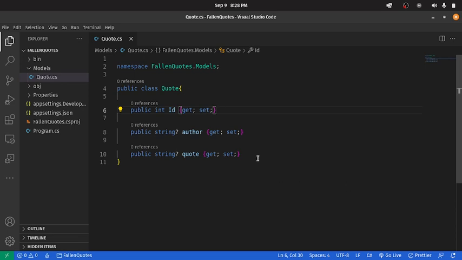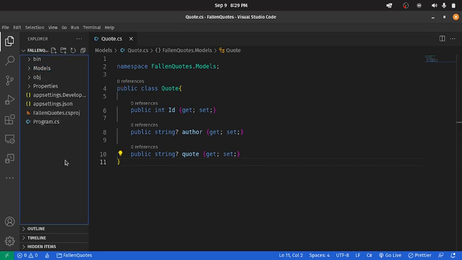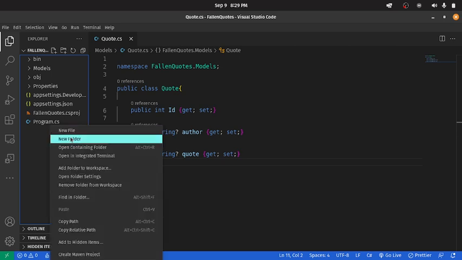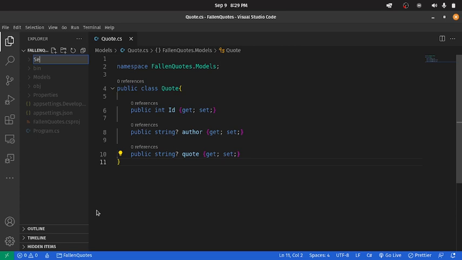Now that we have this model class, let's get started creating the quote service. We're going to create our service class. We're first going to say new folder, Services. Inside the services folder we're going to create a new C# script.